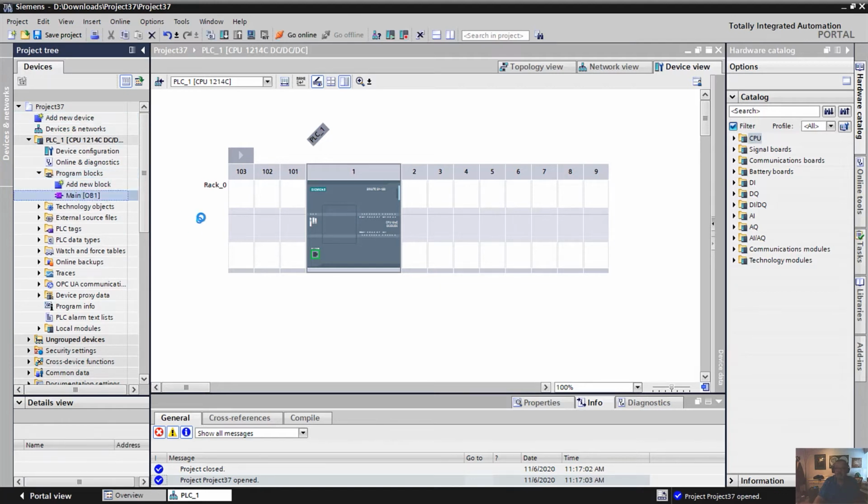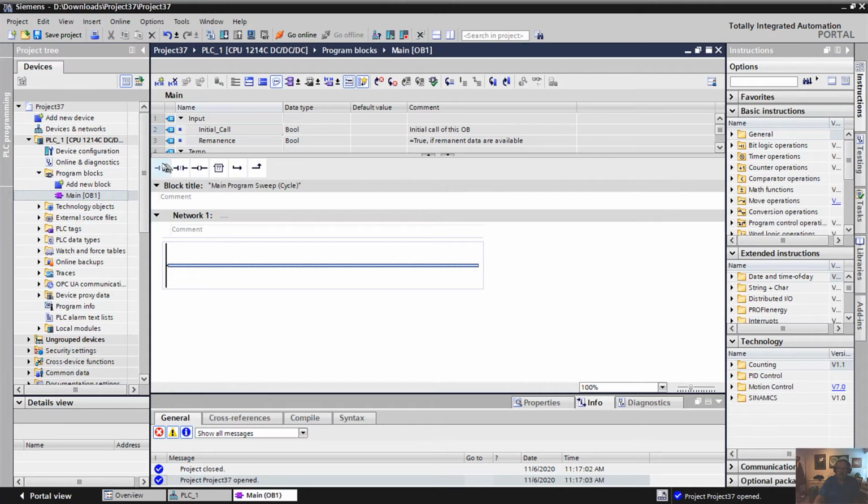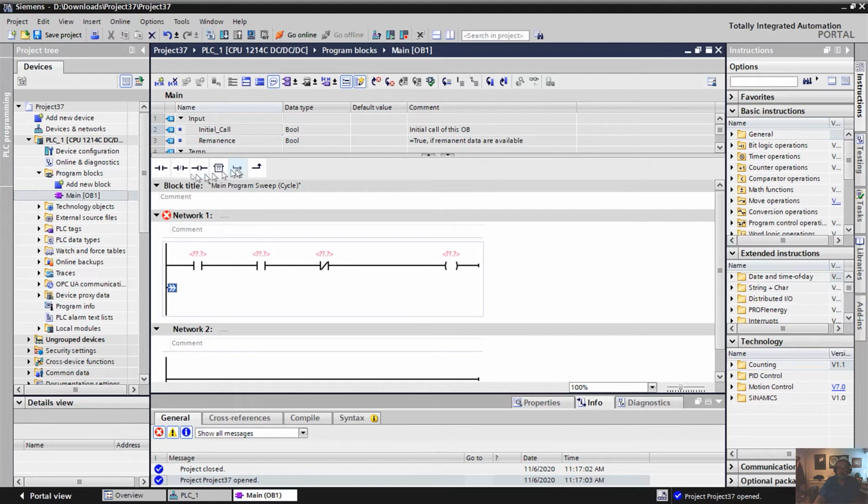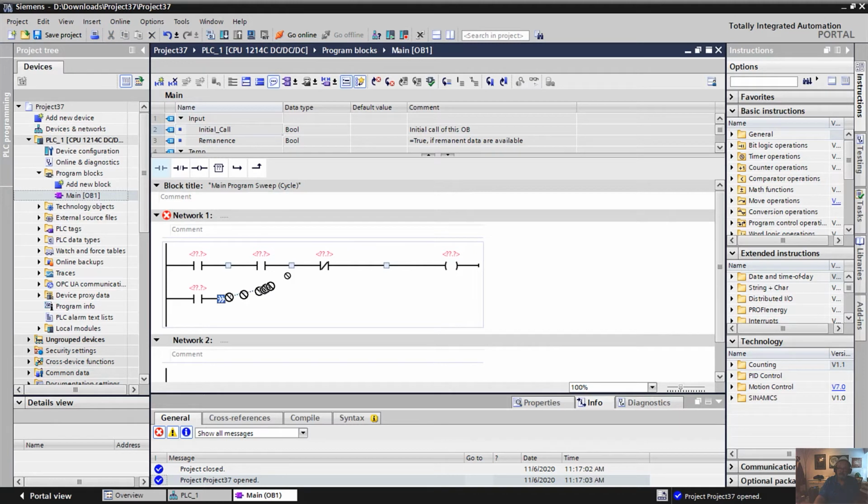So I'm going to do a little ladder logic here, just for an example. So let's do a little motor start circuit. I'll put a start button, a stop button, an enable coil, and then we'll seal the circuit here. So this is some simple logic. We see a bunch of question marks because we don't have defined tags for those individual components.